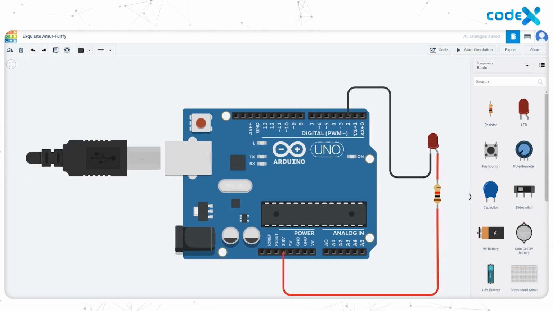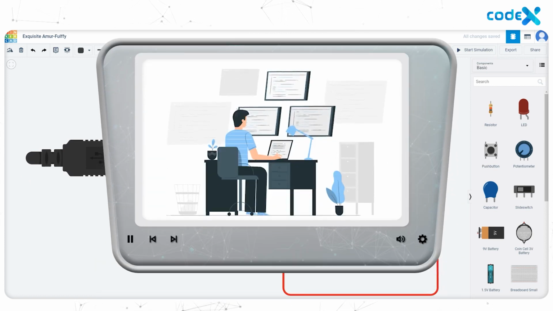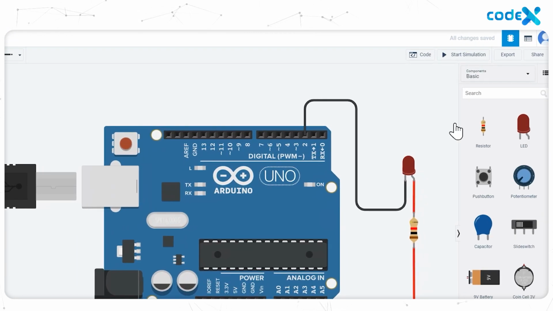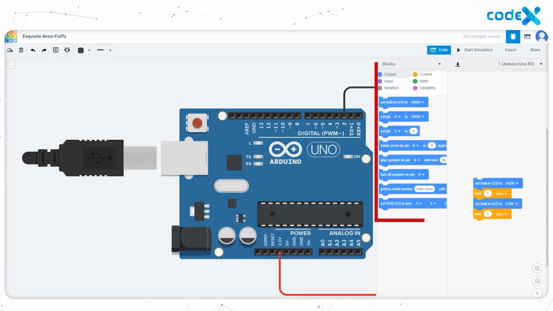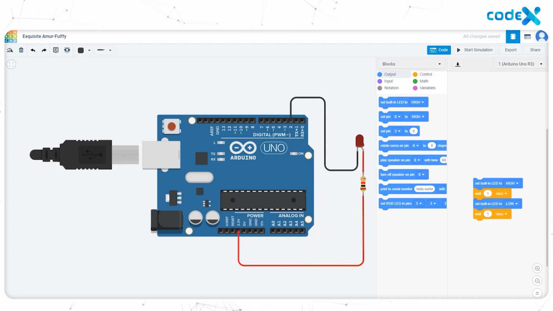Now let's do some programming. So to create an output from this circuit, let's do coding. What really is this coding? From childhood itself, we have seen experts sitting in front of computers and typing something on the keyboard. Don't you want to know what that is? For creating our very first code, click on Codes. By default, there are some codes in our coding space. We don't need them, so just drag them to the left to remove them.